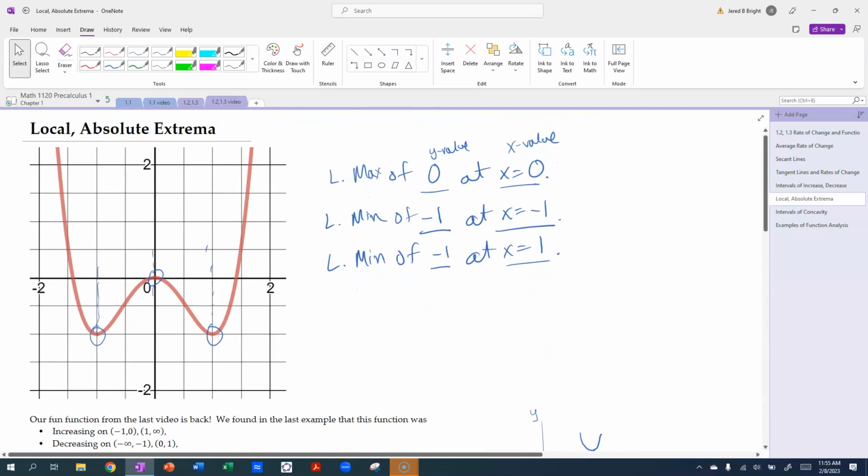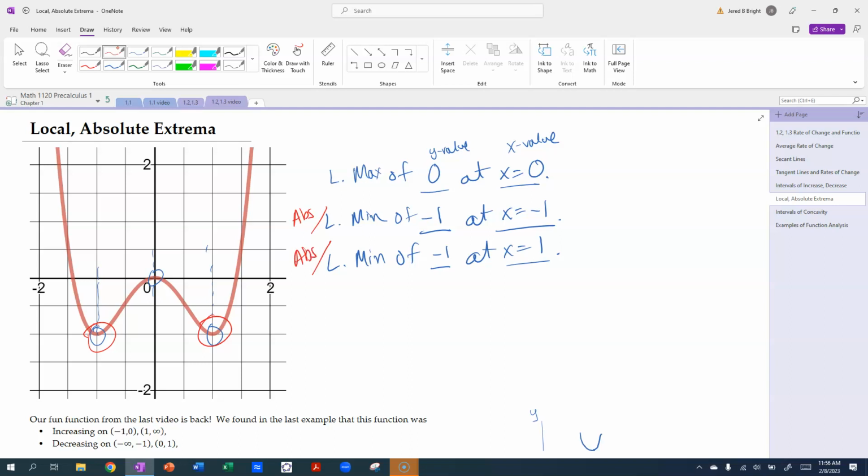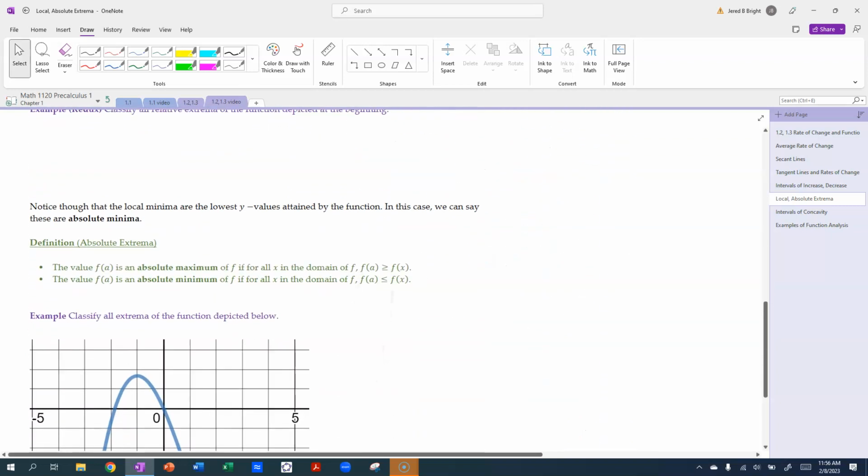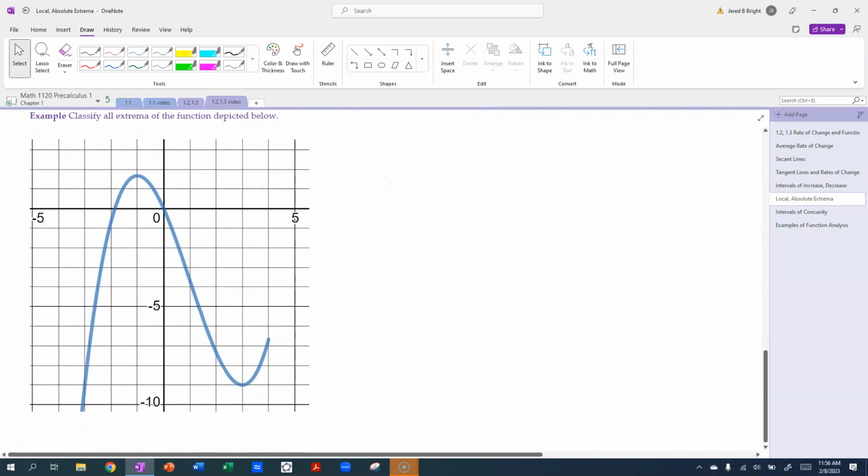Okay, so for instance, I could call these two points down here absolute minima. You can actually have absolute and local minima at the same place. An absolute can be a local, but locals aren't always absolutes. It's a one-way implication. For instance, if this is a local max, does that necessarily mean it's an absolute max? No, because I can find a y value that's bigger. So again, an absolute extreme value is the largest that we can possibly have.